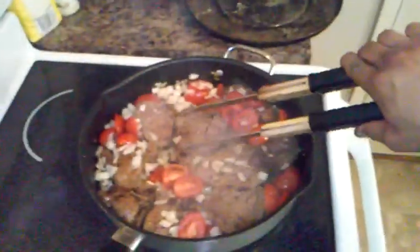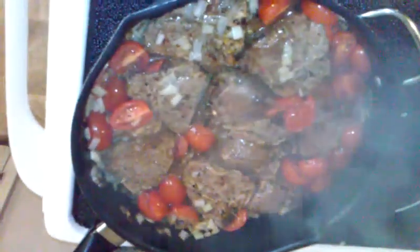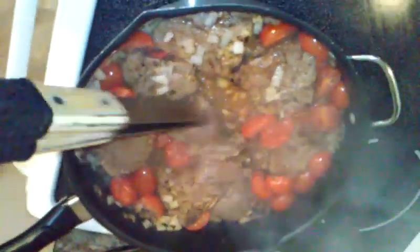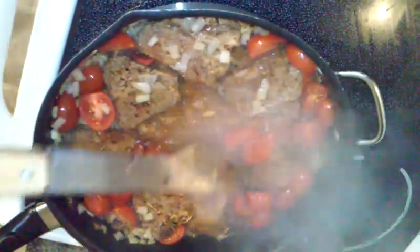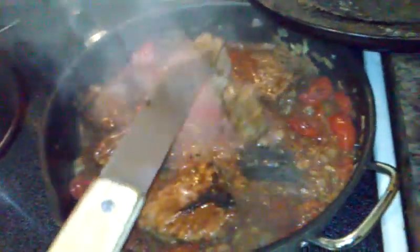So we're going to cook it like this for about another 5 maybe to 10 minutes, and then we're going to remove this and add our noodles and our sauce. Now as you can see, we're just letting everything fuse together, letting the lamb finish cooking in the juices, and we'll be topping this off with noodles and Alfredo sauce. Time to start pulling lamb out and getting set up to make our sauce. Look at this. Look, it just falls apart. Ah! I dropped one. Woo! Got it. Saved it.